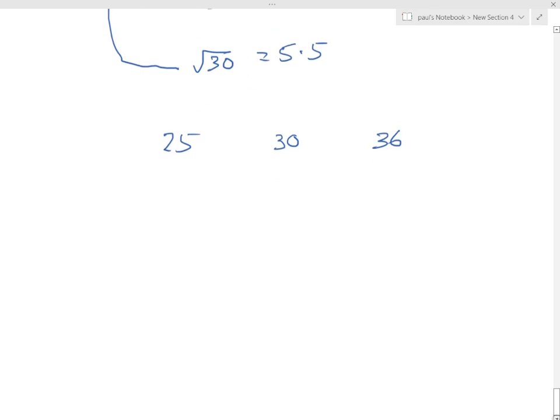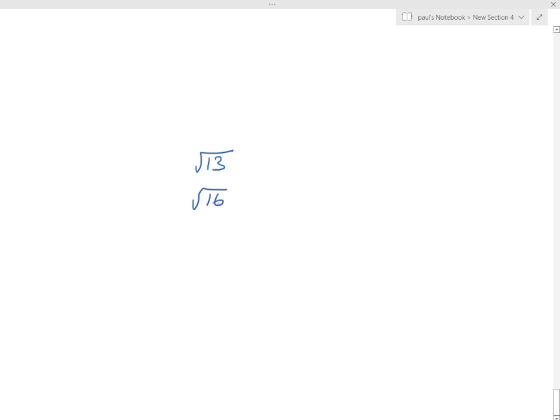So you're just thinking, where is it? If we want to estimate the square root of 13, you know that the square root of 16 is 4, and the square root of 9 is 3. So this is going to be in between 3 and 4. That's 4 away from 9, and that's 3 away from 16. So it's sort of in the middle. Maybe 3.5 is an estimate, or 3.6 because it's just a bit further away from 9. That's it, estimate.